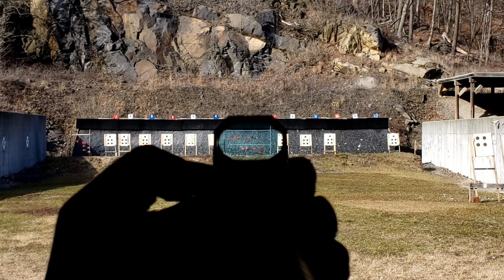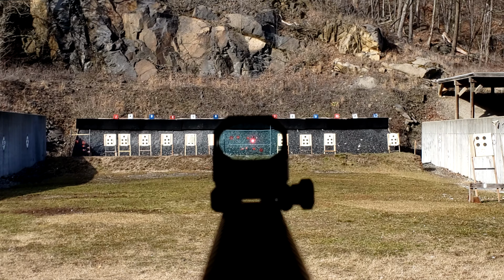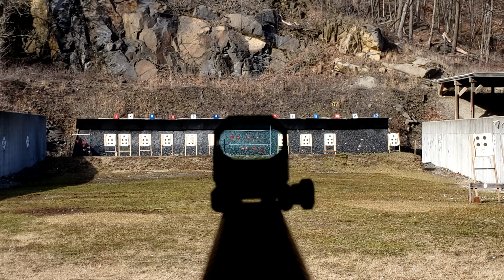So, this thing performs, in my opinion, very well for the $140-ish that it'll cost you if you use my discount code below. But getting into my final thoughts, I have to say they're already very high, despite the fact that when the shutter speed is wrong on the camera or too high, it flashes.